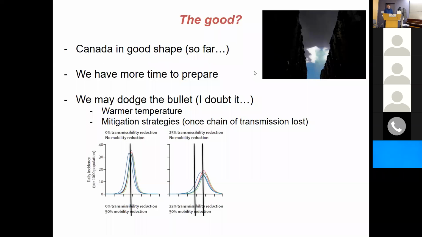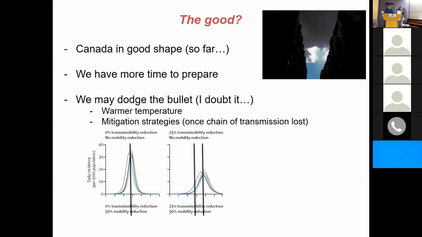So, warmer temperature. Well, some people say, yeah, we just need to wait for summer and it will disappear. Probably not. There's at least a chance that it may not transmit as easily anymore, like most coronaviruses do. But we need to see, there are many countries that are much warmer these days and see transmission, so it's not that it will just stop, but maybe easier to control. And then the mitigation strategies, and we'll talk about this on the next slide.